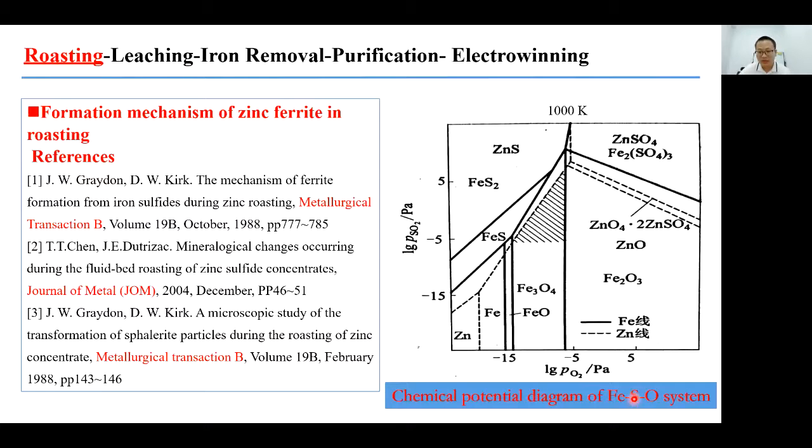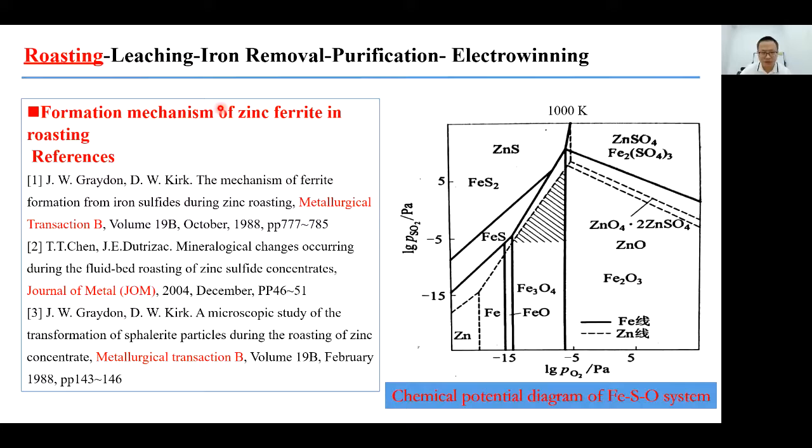And this is a predominance phase diagram of iron and zinc oxide. In this processing window, we can find out that zinc stays with zinc oxide, and iron will stay in the ferric iron oxide form. This is an acidic oxide, and this is a basic oxide. These two can form a compound. We call it zinc ferrite. And this is a headache for us, especially in zinc metallurgy.